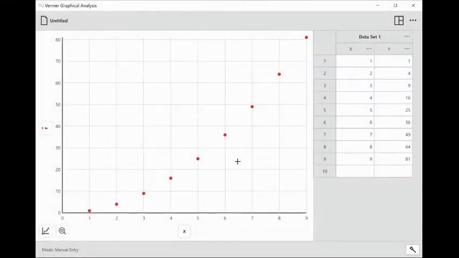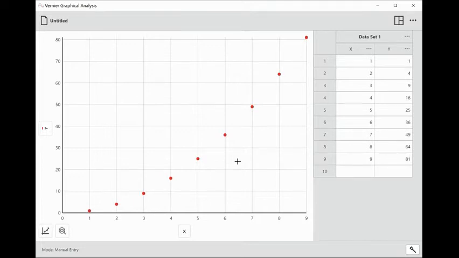This video is the second in my series on using graphical analysis to graph lab data in physics. In this video, I will explain how to add proper labels and units to the data you have already graphed, so watch video number 1 if you need help actually entering your data or adjusting the axes scales.